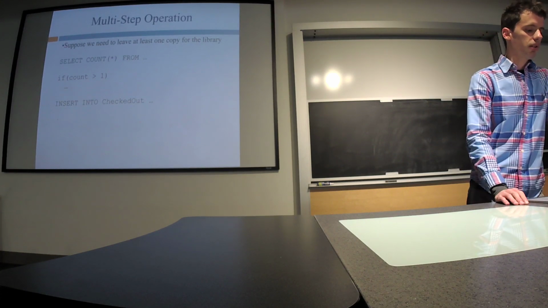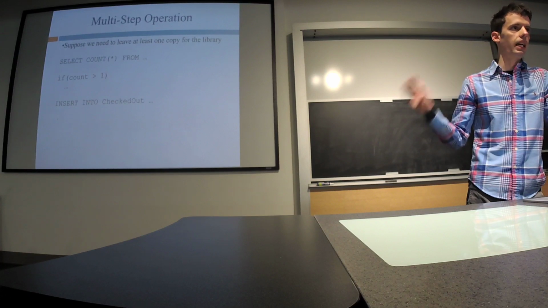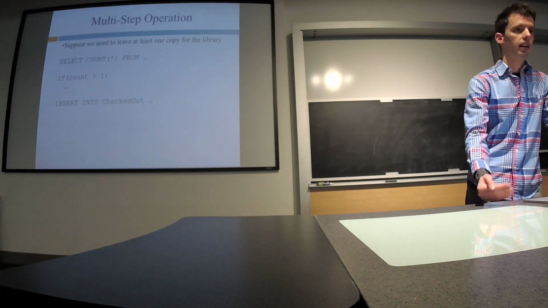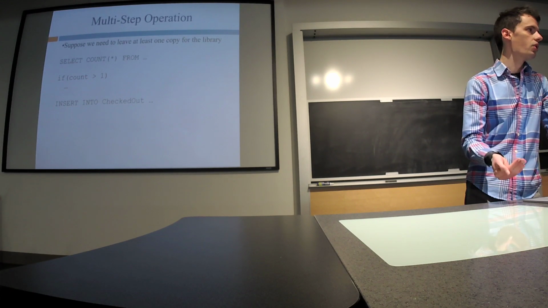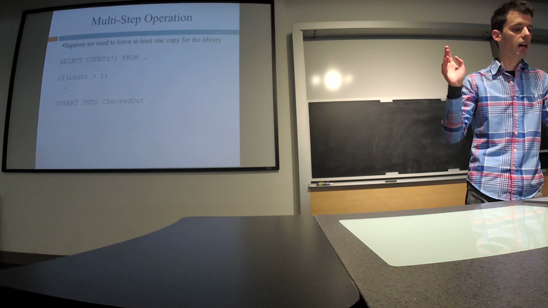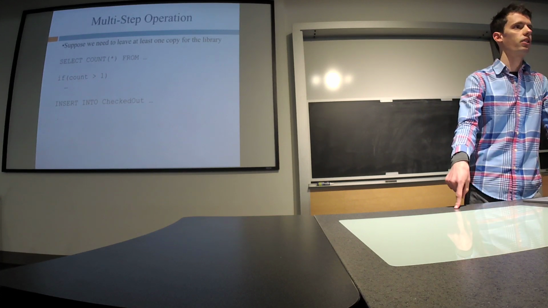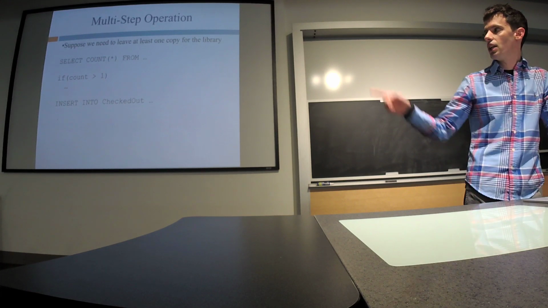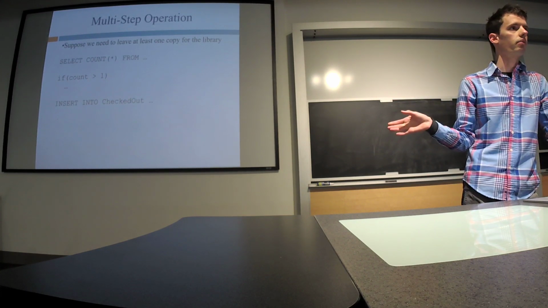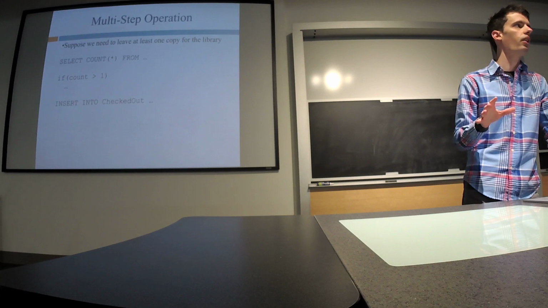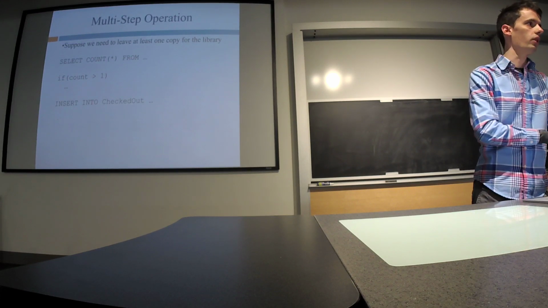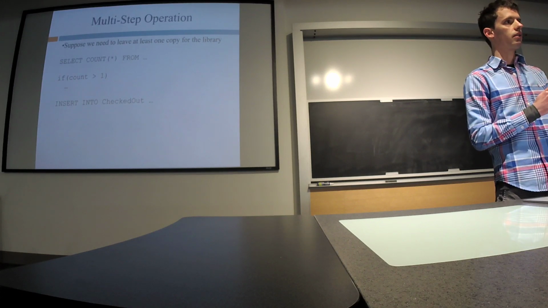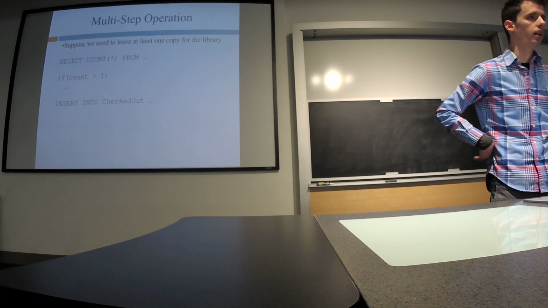So you would figure out the count. How many copies does the library have? How many are available? Then just do some C# or even SQL logic to figure out if that count is greater than 1. If it is, then you can check the book out. Otherwise, you have to stop. Even though there is one copy, you can't go down to 0. So basically, the difference here is this now requires 2 commands: one select and one insert.